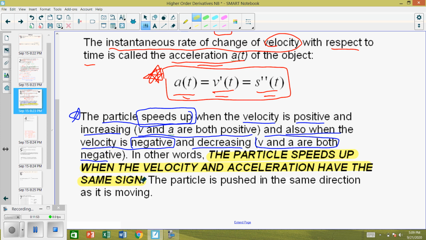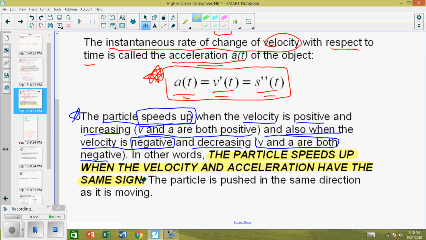All right. Think of everything just working together. If velocity is positive, if acceleration is positive, that means you are increasing in the positive direction. So they're working together, they're speeding up. Think about, like, if your velocity is negative, that means we're moving in the negative direction. And if our acceleration is negative, that means we're also accelerating in the negative direction. They're working together, so we're speeding up in the opposite direction.